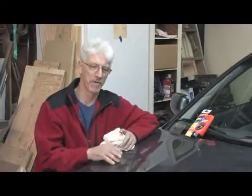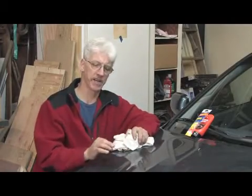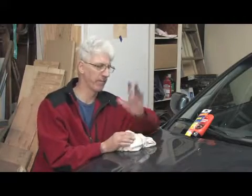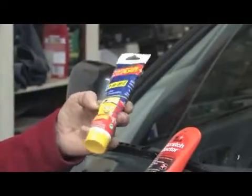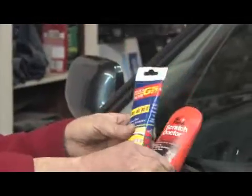In this segment we're going to cover how to safely remove scratches from automotive paint. Most scratches in automotive paint are in the clear coat, not the actual color of the car, and this can be quickly and easily filled. There are a lot of products on the market, such as a scratch remover, GS27, or New Finish Scratch Doctor. All of them work extremely well.